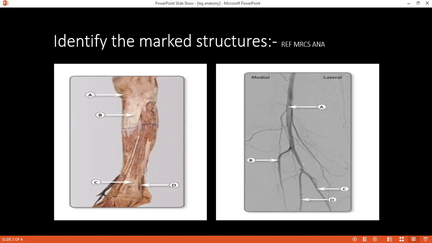Good. Okay, can you please tell me what are the structures which pass through the, this is the lateral malleolus. So if you can tell me the structures which pass behind the lateral malleolus, or is it the medial malleolus? This is the lateral malleolus, structures passing through lateral, behind lateral: peroneus longus muscle and brevis tendon, and sural nerve.